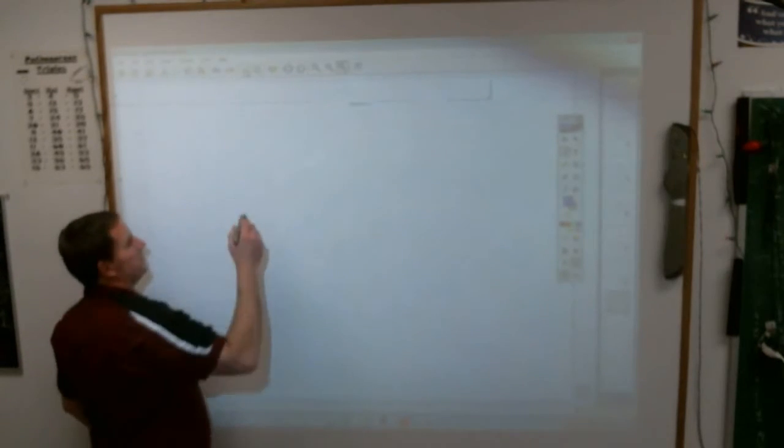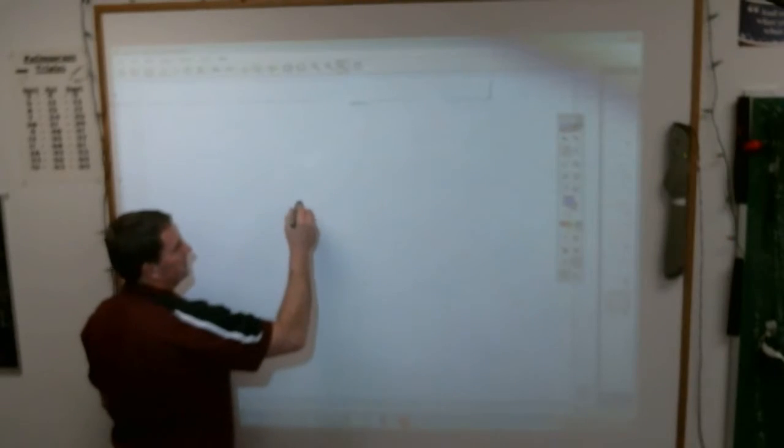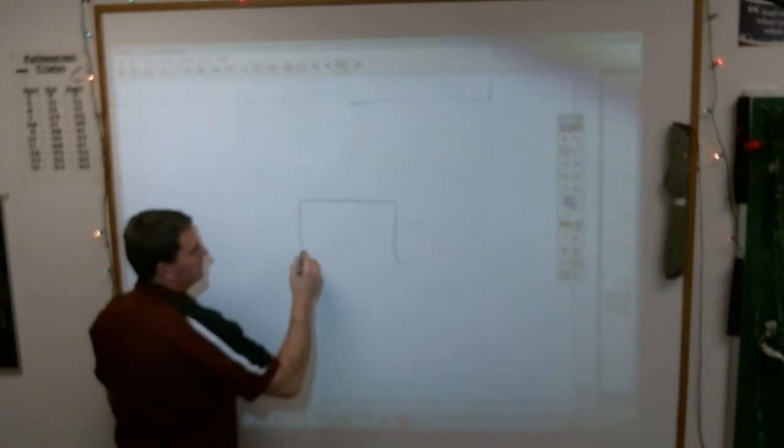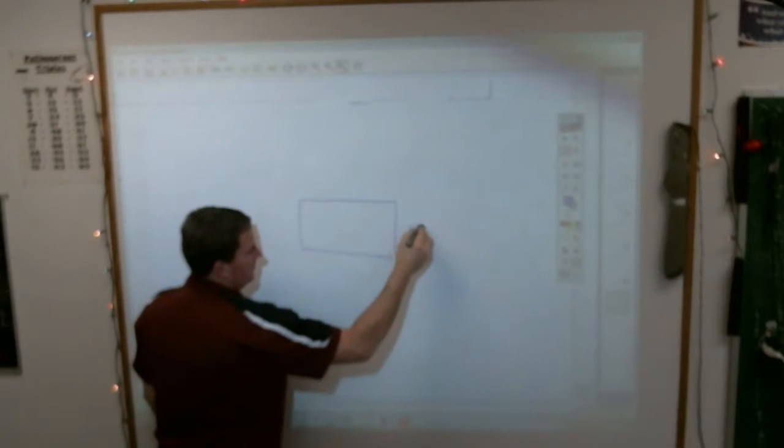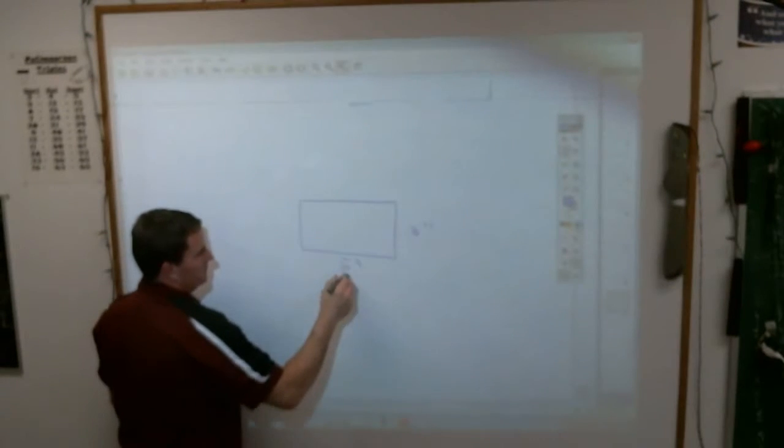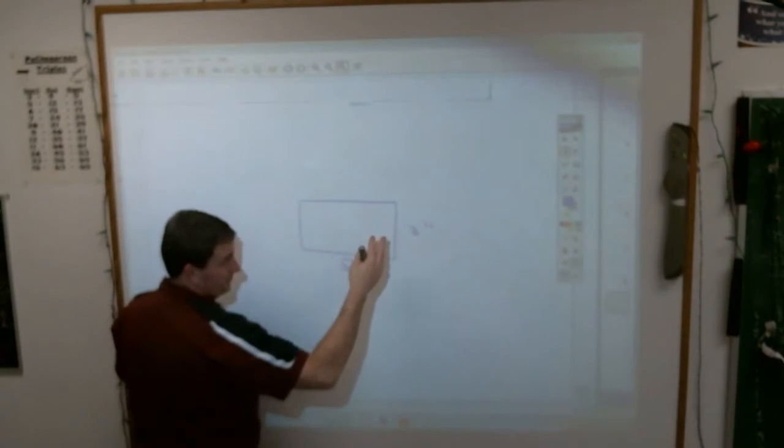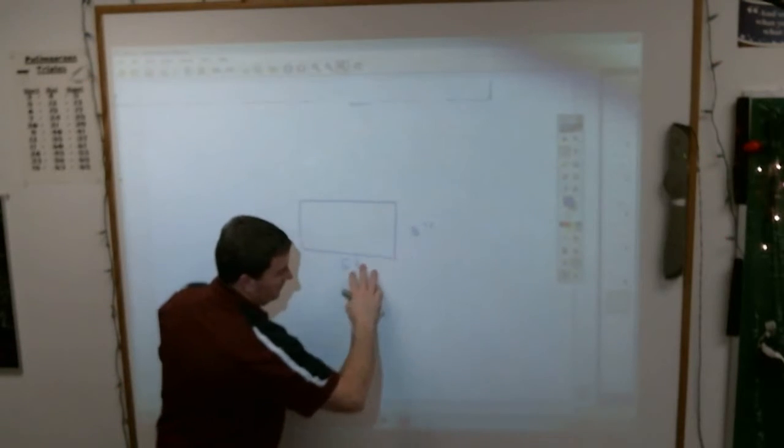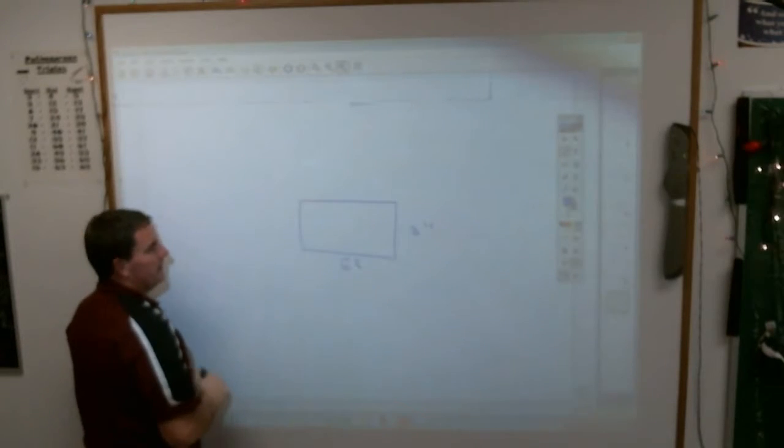So if the problem in the book is this - here's your rectangle, and it is 3 inches and 5 inches - you're going to draw that rectangle. It doesn't have to be to scale, it doesn't have to be 3 inches by 5 inches, but you need to write that down.